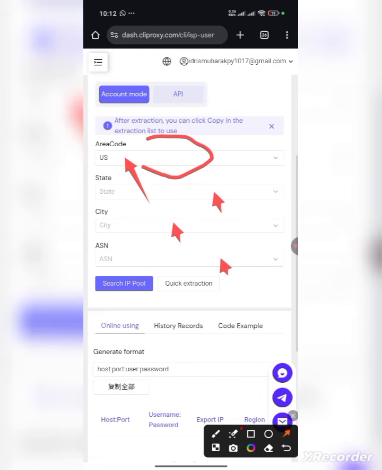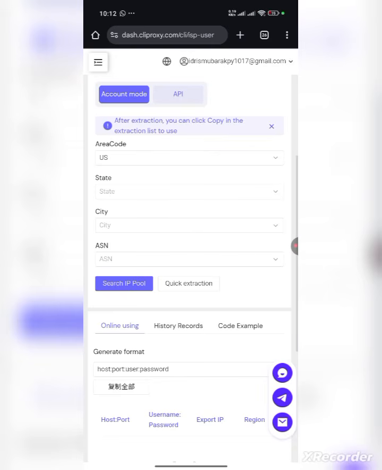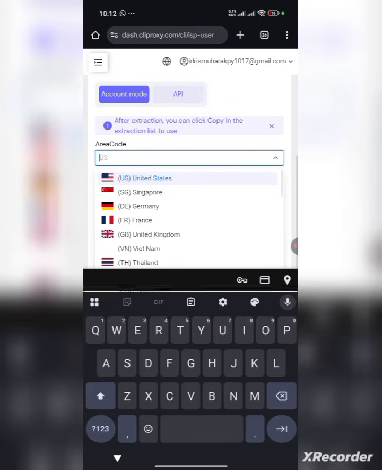So I'm going to quickly show you how to fill in these details. Here I'm going to tap on this US first. So once you tap on US, you see various different kinds of regions here, right? We have the United Kingdom, so we're already familiar with it. If you are searching for US, you can just go with the US. If you are searching for United Kingdom, you can go for United Kingdom. Any other region is also available there too.